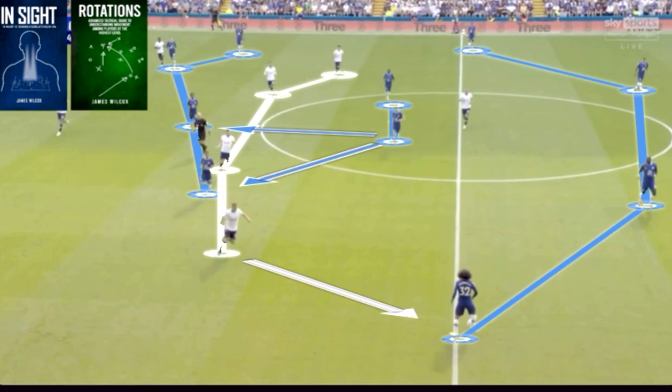Also, in this system for Chelsea, the central defenders are so important, and it's so crucial that they have their movement drilled down to a T and create superiority at the back line to then allow certain defenders to jump between the lines so players like Sterling can't become free and progress the ball against this defense.